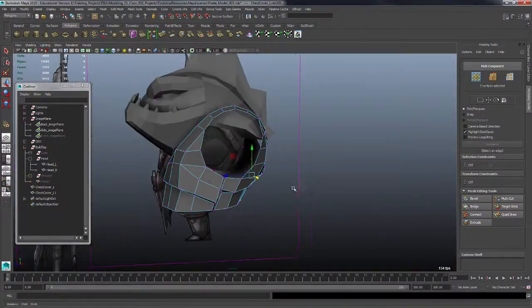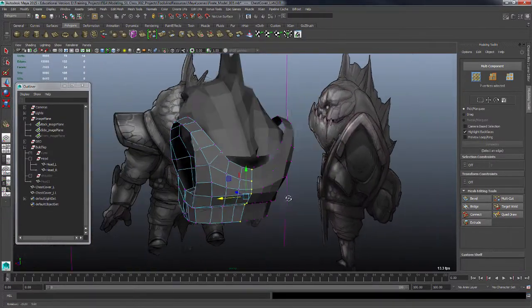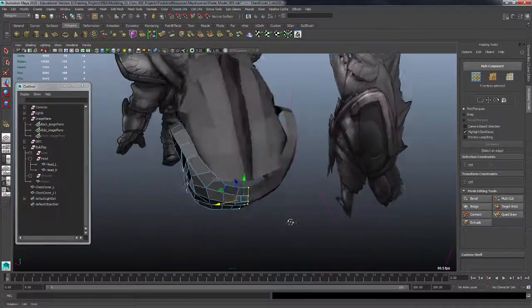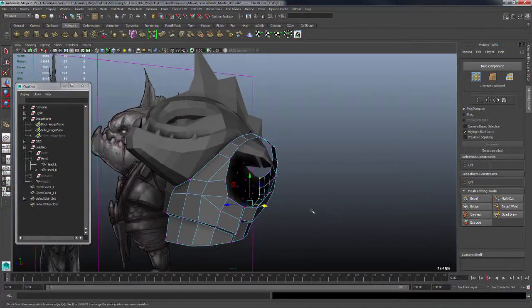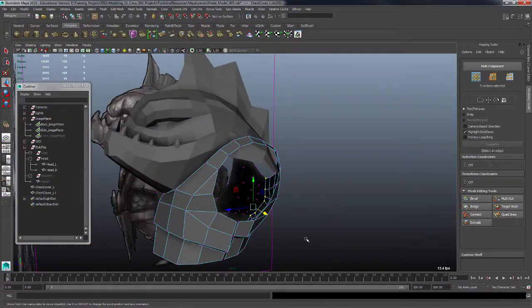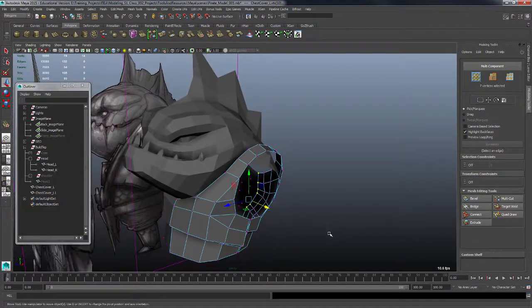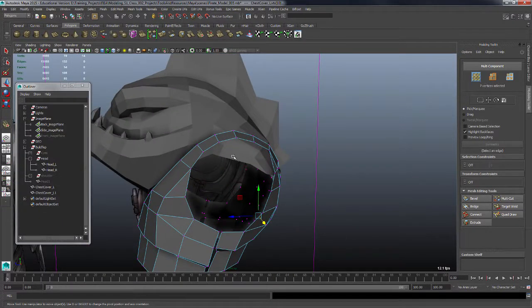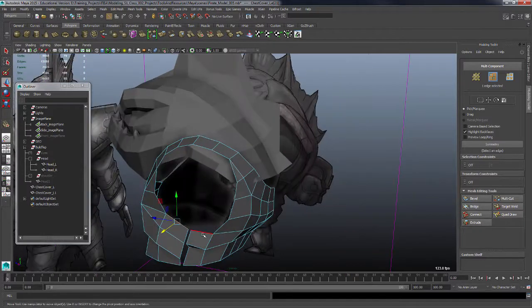I think for the next part, because this video is running about 30 minutes already, I'm going to go ahead and put this in time-lapse mode, but I don't think there should be anything more that I'm going to do to this that you haven't already seen. I can select this edge all the way to here.